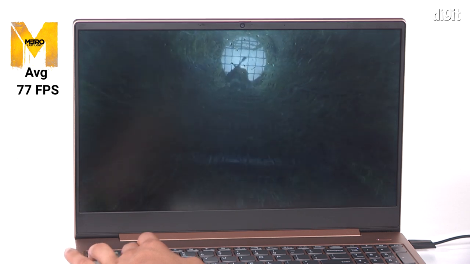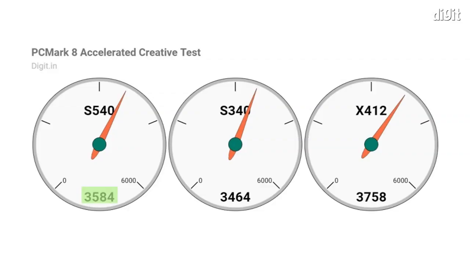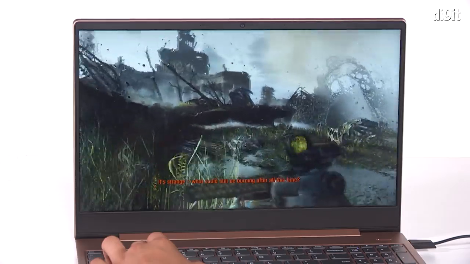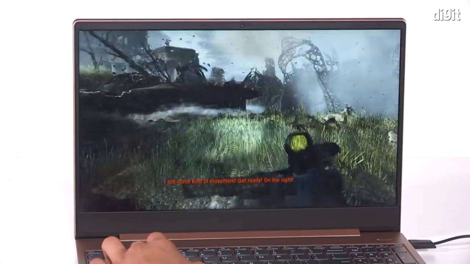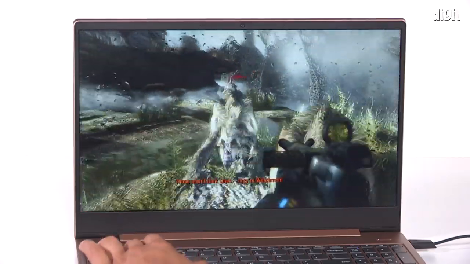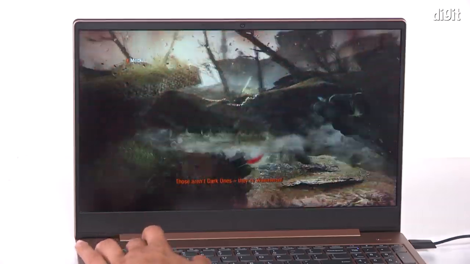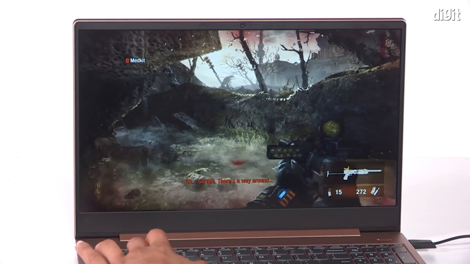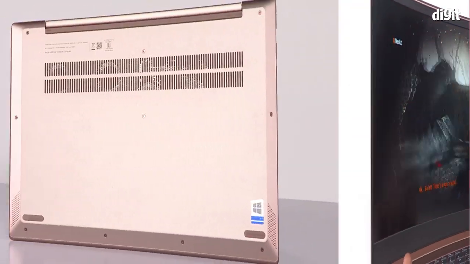Despite the 60 plus frame clock, there were several stutters while playing Metro Last Light even on the lowest graphics settings. On the whole, the IdeaPad S540 isn't cut out for running games, but if your colleague at work says there's a new platformer that you've simply got to try, then the IdeaPad S540 shouldn't disappoint you. The same goes for basic image and video editing. Let's move on to the battery.